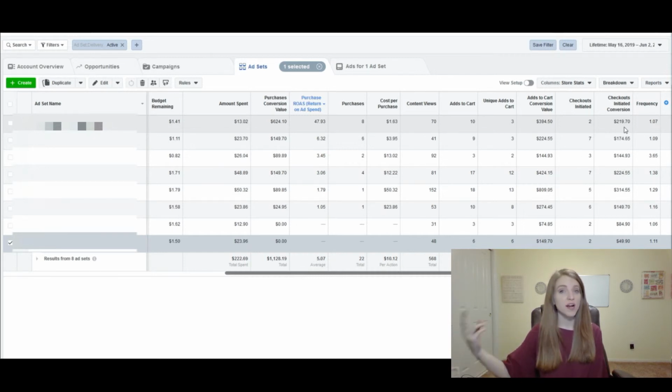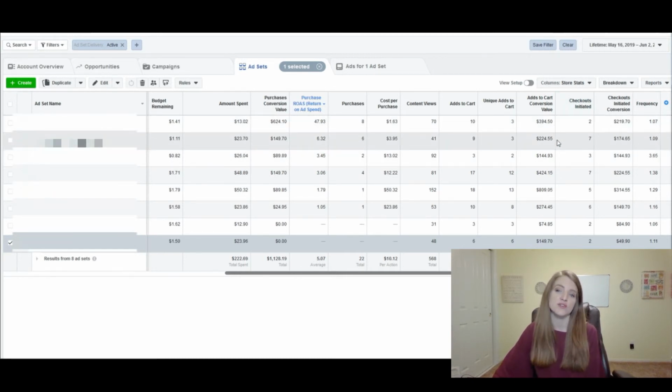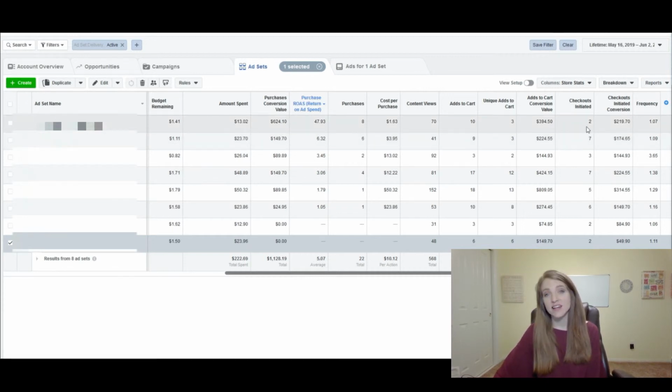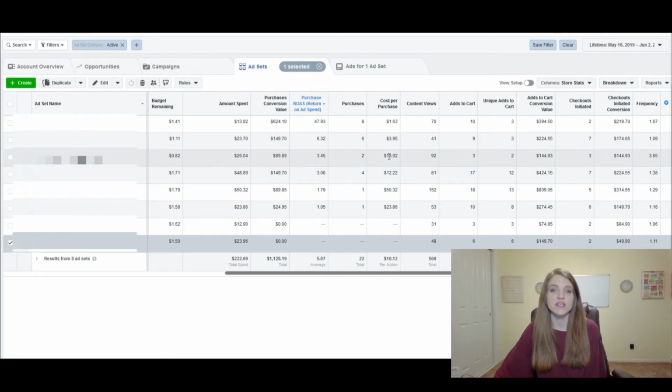So your product is obviously something they want and they like it, but there's something holding them back from completing the purchase. And that's what this data helps you go in and start to analyze on your store: why is it that they're not fully checking out? And so you can go figure that out, make the necessary changes, and start increasing your actual purchases.